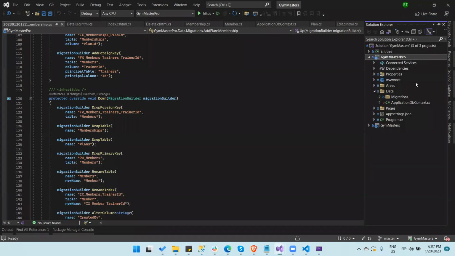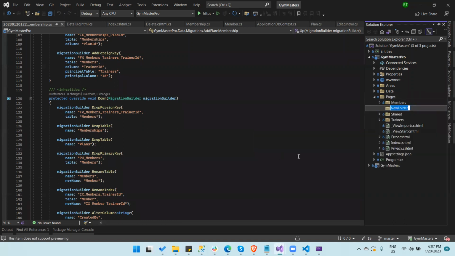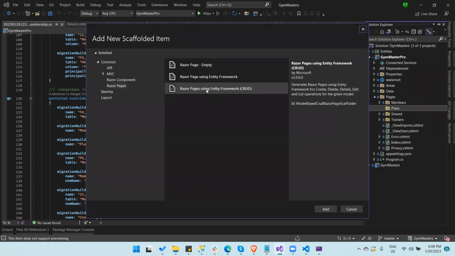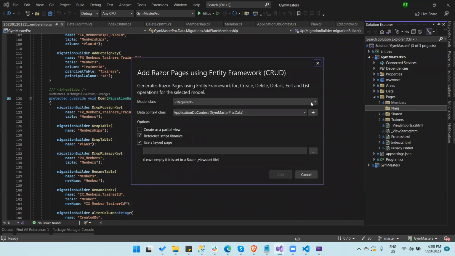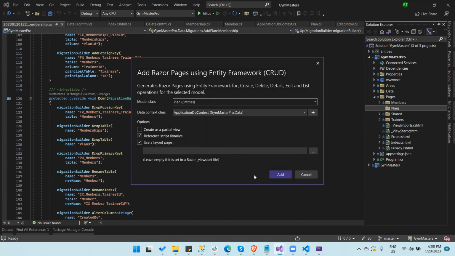Now we use scaffolding to generate the member and plan pages. Let's do that now. Let's create a new folder, Plans. New scaffolded item, Razor pages using Entity Framework, plans, plan entities.